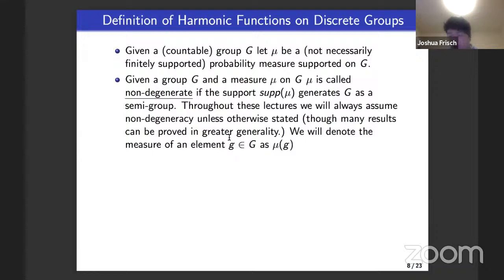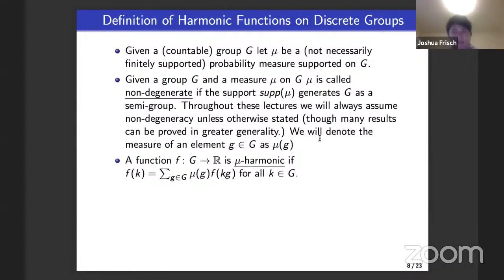There are a lot of theorems I'm going to prove which are actually true even under weaker assumptions or even under no assumptions. But I don't want to focus on that technicality. It's sort of not the key idea of what's going on. And if you really want to learn that, you can look at some of the papers and see exactly which assumptions they use in the papers. But really, non-degeneracy is not a very strong condition to request.